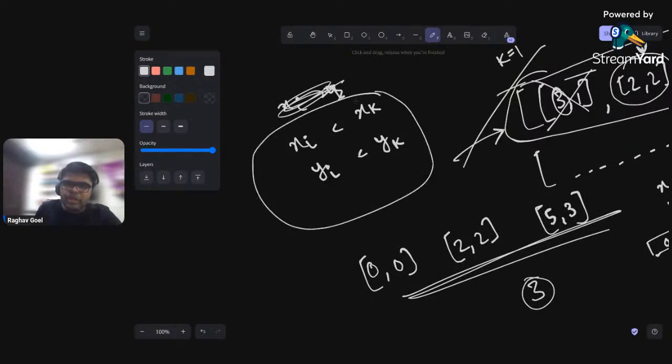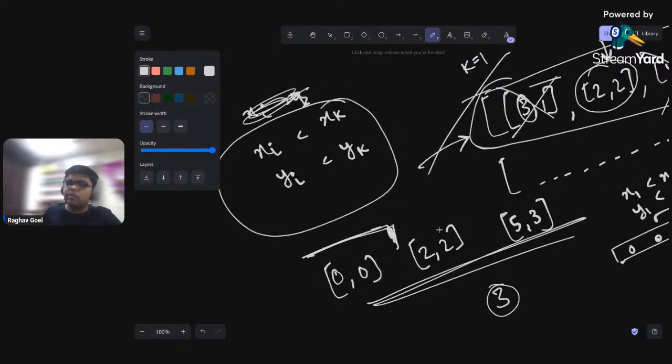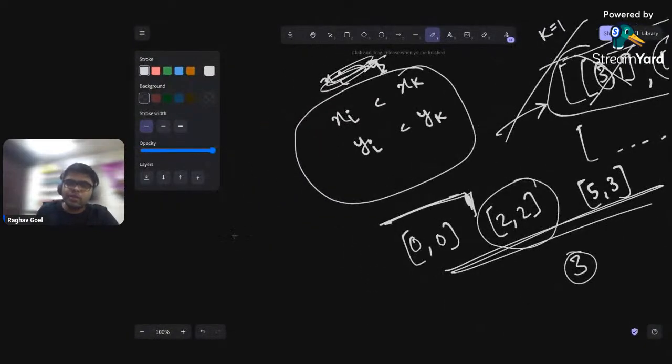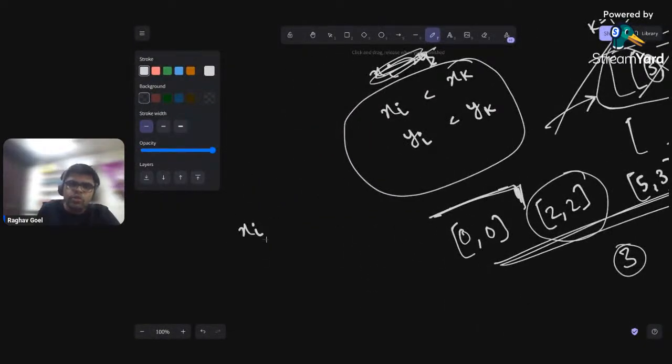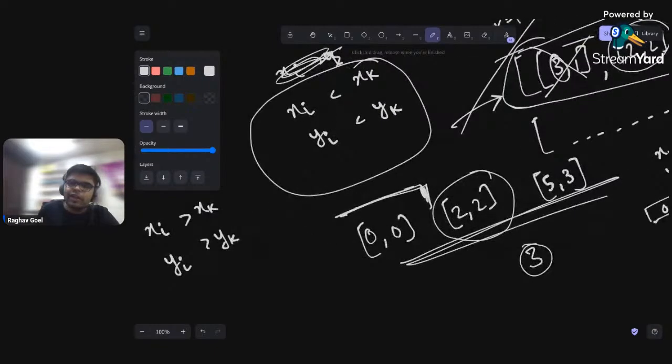only these points can come before the point which we definitely have to include in the increasing path, and the points whose coordinates xi, yi are greater than xk and yk can come on the right hand side of the given point.